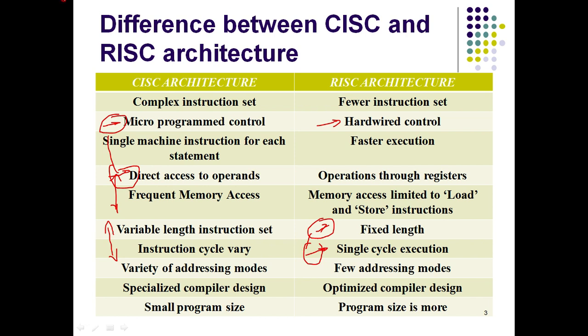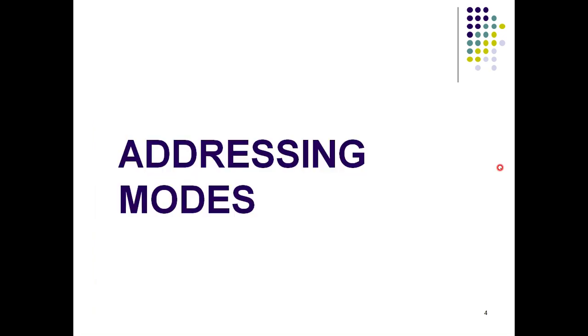Okay. So I hope the difference is clear between the RISC architecture and the CISC architecture. Very important, friends, because many of the times they ask this question in your final exam. Okay. So going forward, we'll start with our module number 2. That is the main topic of your module number 2. Even this you can consider in module number 2 itself, that is RISC and CISC architecture. But most of the times the question is asked in your module number 1.